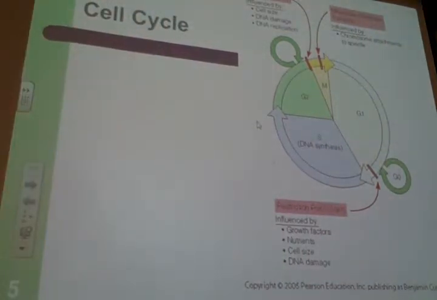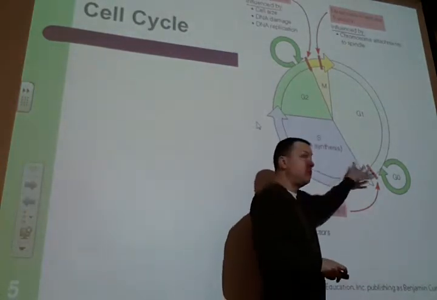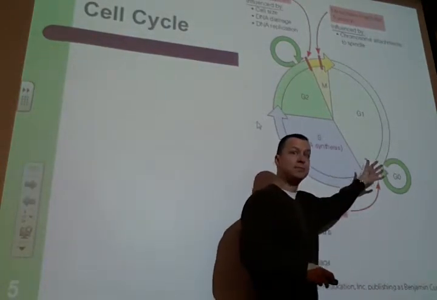There's no going back. And it's sort of like your washing machine dial, right? You can't spin it the other way. It only spins in one direction. So does the cell cycle. So that's another reason that these things are so important to monitor, because really, if you make a mistake, you're kind of screwed because you can't go back.